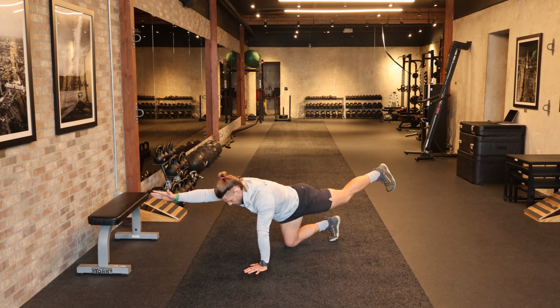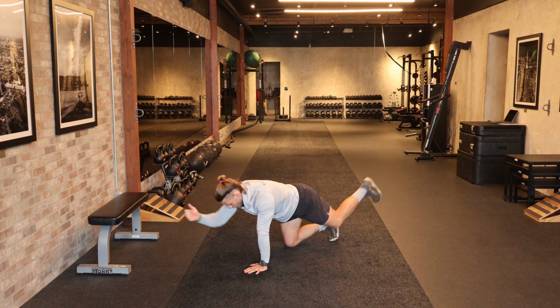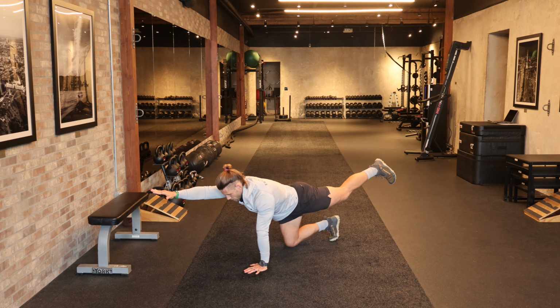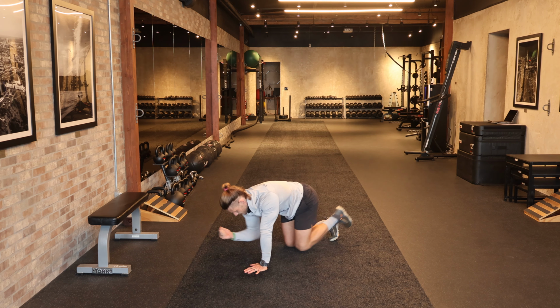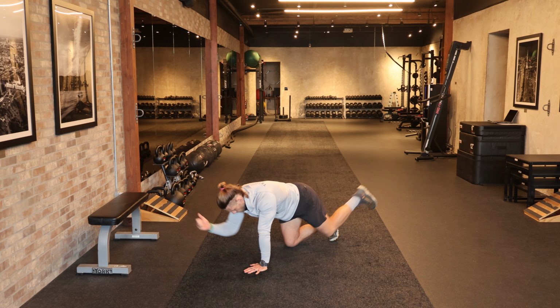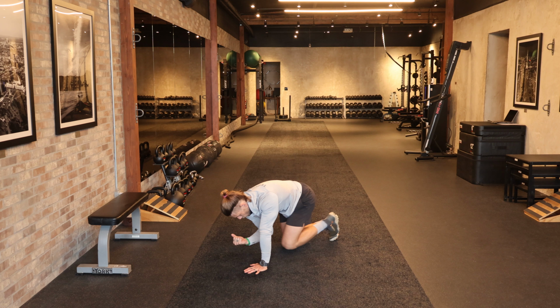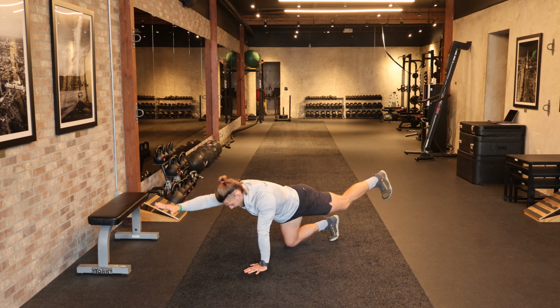So inhale, big reach and kick behind you. Exhale, elbow to knee. 2, 3. And we'll just get 10 on each side. Keeping a nice neutral spine. You want to think about kicking the wall behind you with that heel. So this left leg in this case, this up leg is very active.